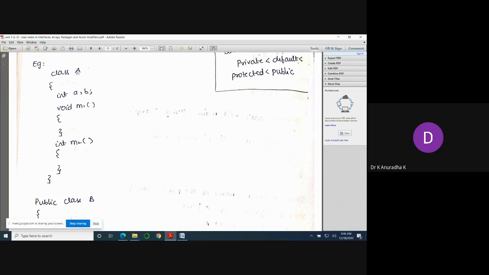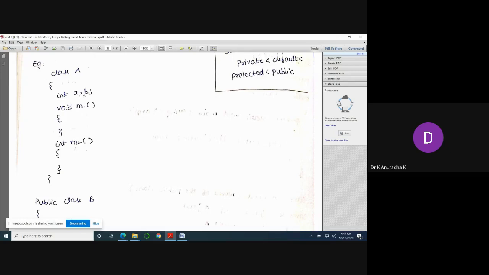That's why for this class, the default access modifier is there. There is no keyword for default, so don't write default here. If you don't take any access modifier for this class, the compiler will consider the access modifier as default. That is the first point. So for classes, access modifiers are there.